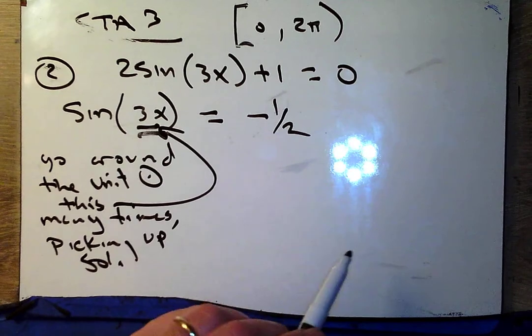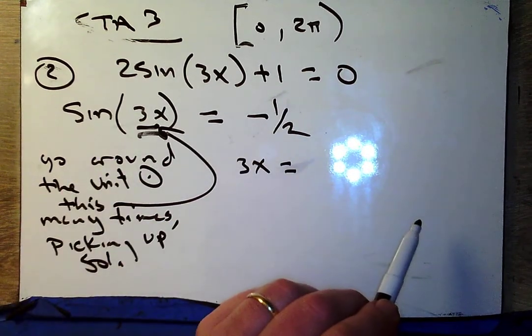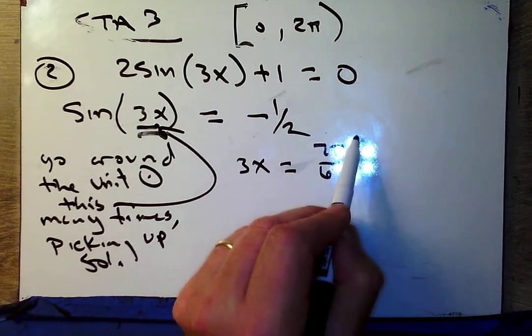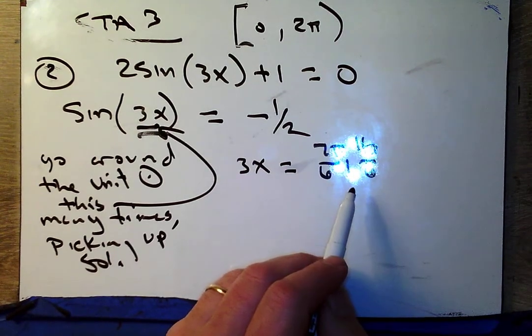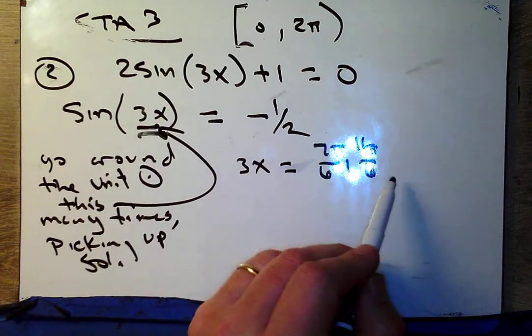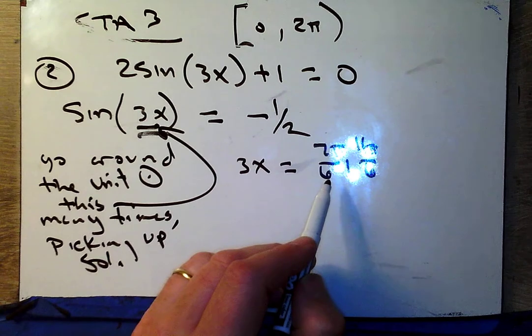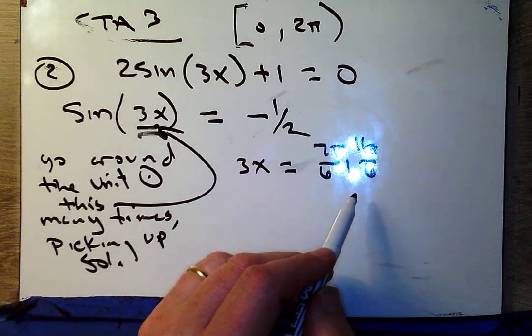Now, the first time we go around the unit circle and say, when is sine equal to negative 1/2, we come up with 7 pi over 6 and 11 pi over 6. That's the first time around. Then the second time around, we're going to add 2 pi to each of these. And remember, since we're adding with a fraction, Mrs. Rowan, my 7th grade math teacher, says we've always got to make a common denominator.